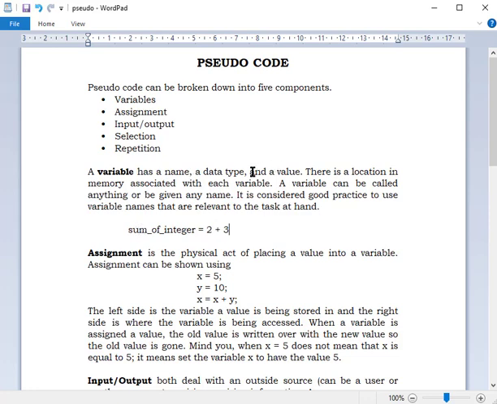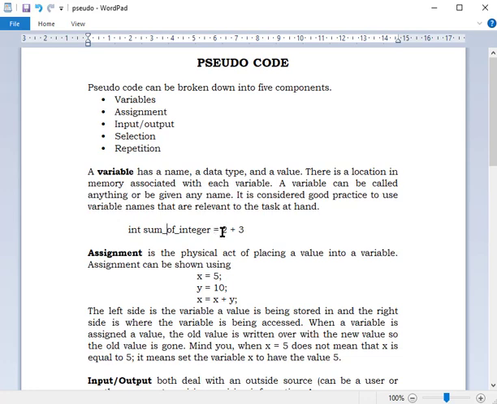Now we're talking about the aspect of data type. In C programming, I will need to declare my variable. I declare it in terms of integers. Since I'm dealing with sum of integers, I will use integer as my data type, so I put int at the front of it. That means first of all, I've declared my variable as an integer. There are other examples too. When it comes to decimals, you can use floats or double. But since we're dealing with integers, let me make it simple and just use int. So the variable name is sum of integers.